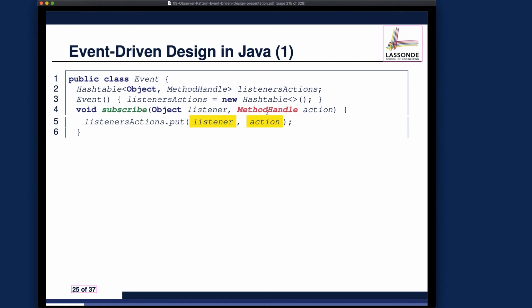Okay, from the event side, it's very easy because you're simply given these two argument inputs. So what you will do is simply extend the hash table accordingly, right? By passing the identity for the listener and also the pointer to the action. Think about the action as something that's stored over here for delayed execution. So the action will be, for example, to update the temperature or to update the humidity, etc.